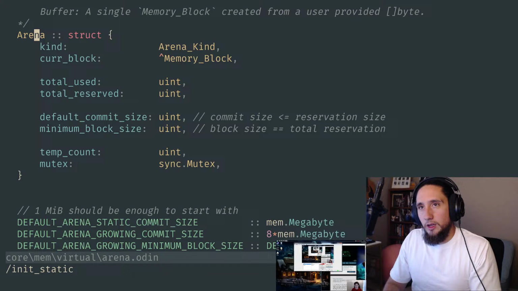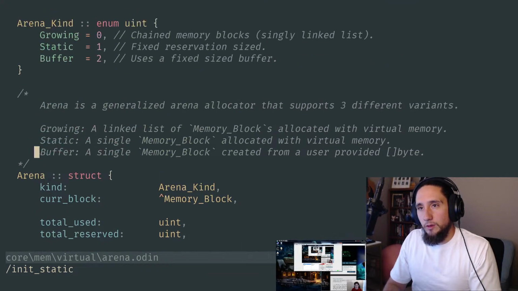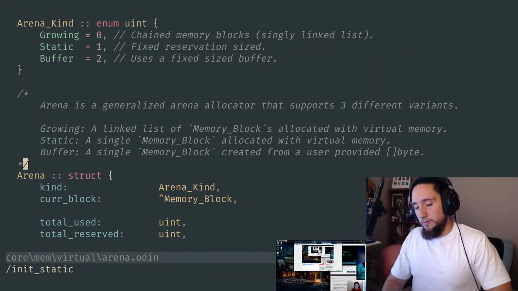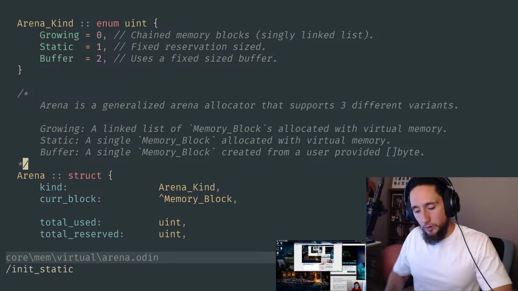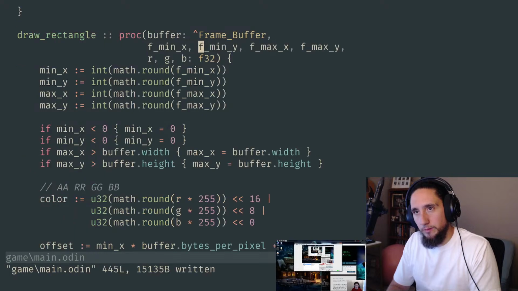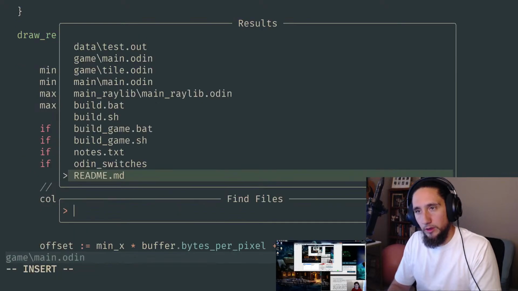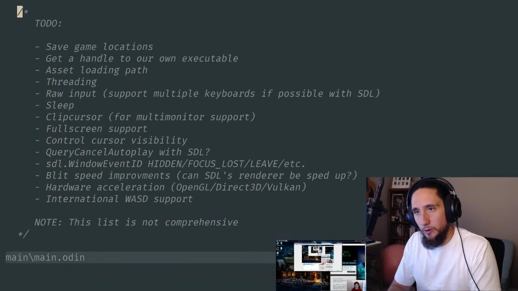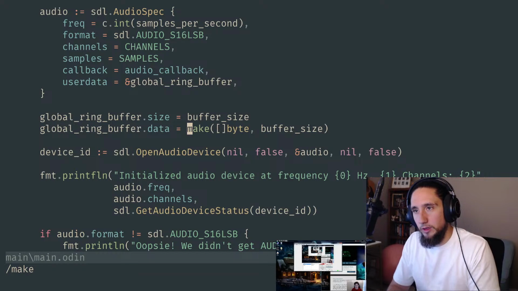So I was looking in the Odin source code, and what was tripping me up a little bit is the default allocator in just a fresh Odin program, if I go into my main here and I go to one of my make calls, what I was trying to really understand is, what is the default allocator being used?